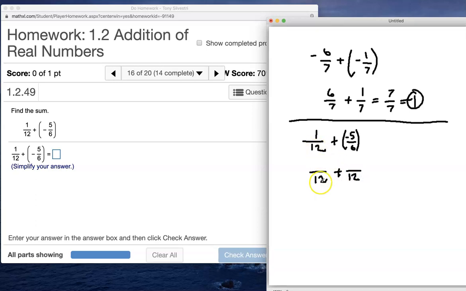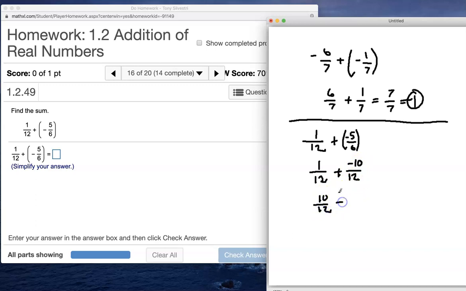Because 12 goes into 12 one time. See, this fraction really didn't change. But this fraction did change because 6 has to become 12. I have to multiply the bottom by 2. I have to multiply the top by 2 to get negative 10. Now we have a hope and a prayer to do this problem. Whether you have positive or negative numbers, you couldn't even do it because they had different denominators. Well, the same deal. It's the same exact deal. I have one negative number and one positive number. You take the absolute value. Well, the absolute value of the bigger one is going to be 10/12.